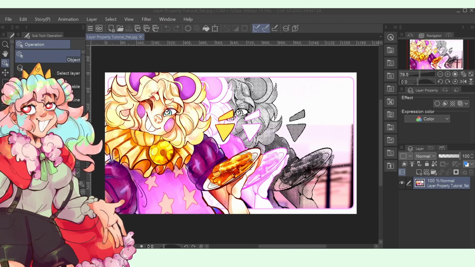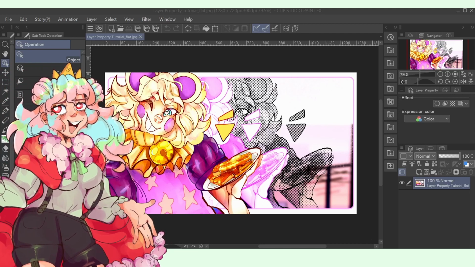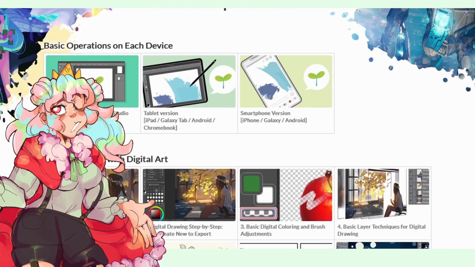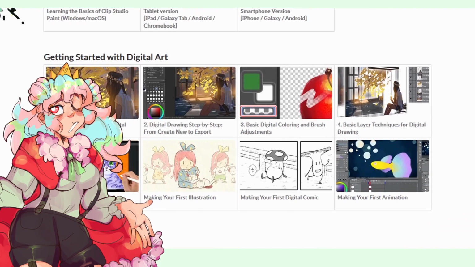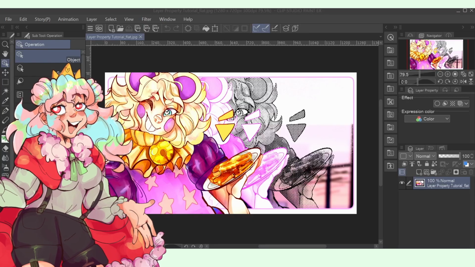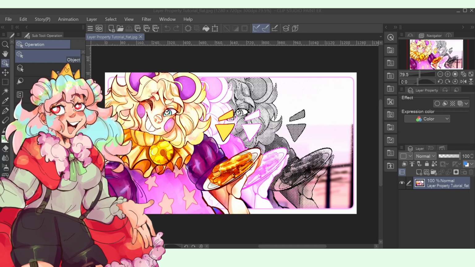Alright, let's talk about tones. Although I'm no professional when it comes to the various rules and tricks to applying tones into an illustration like a manga artist, there are plenty of tips on the Clip Studio page from other artists that you can check out if you're interested in that. I do, however, use them to create simple and easy backgrounds for my illustrations.